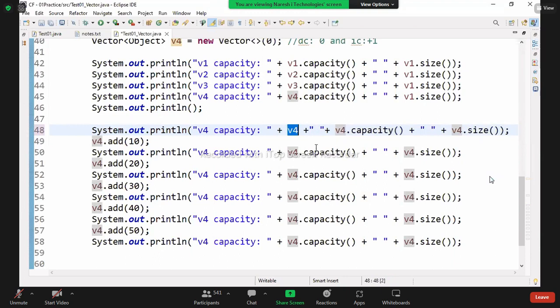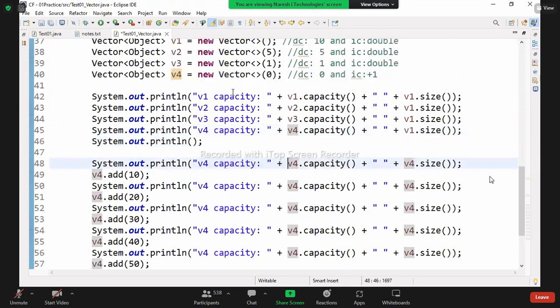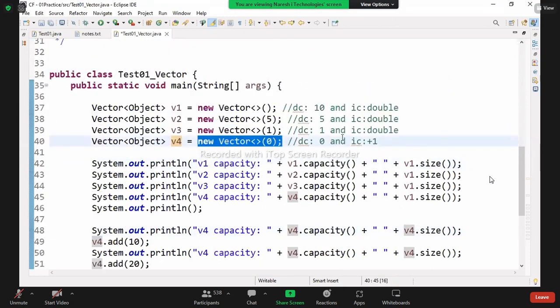No. What is the meaning of capacity? What is there inside the collection object? Do you know it? When you create an object, what is there inside this collection object?